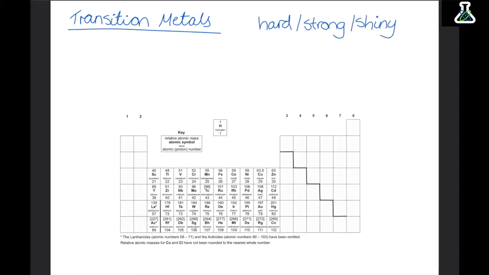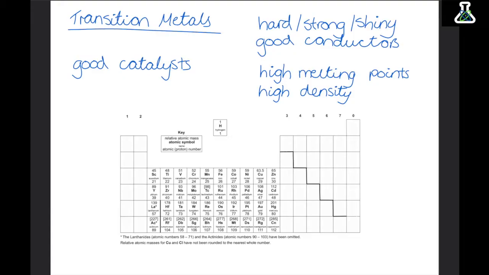They're also really good conductors of both electricity and heat. Now transition metals also have very high melting points and they have high densities. Now another really useful property of transition metals is that they make really good catalysts. And this means that they can speed up chemical reactions without actually being used in the reaction itself.